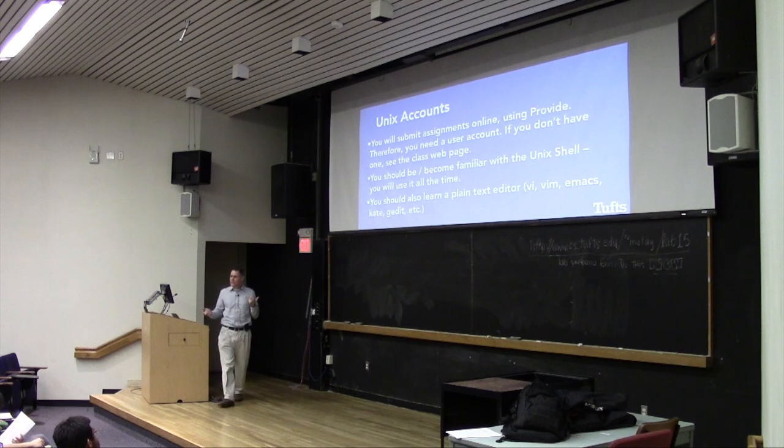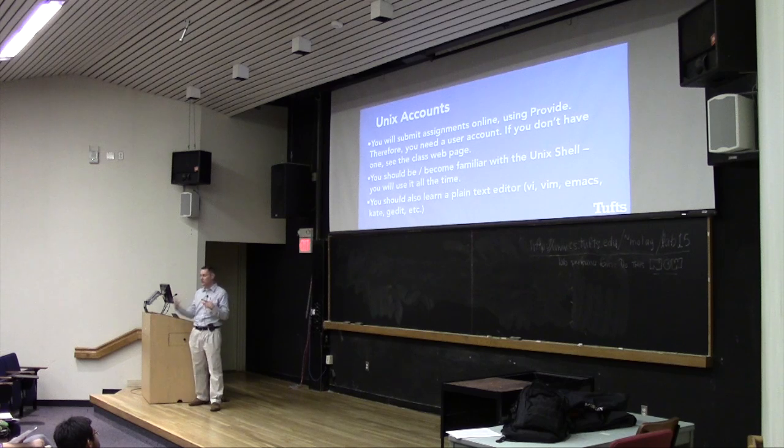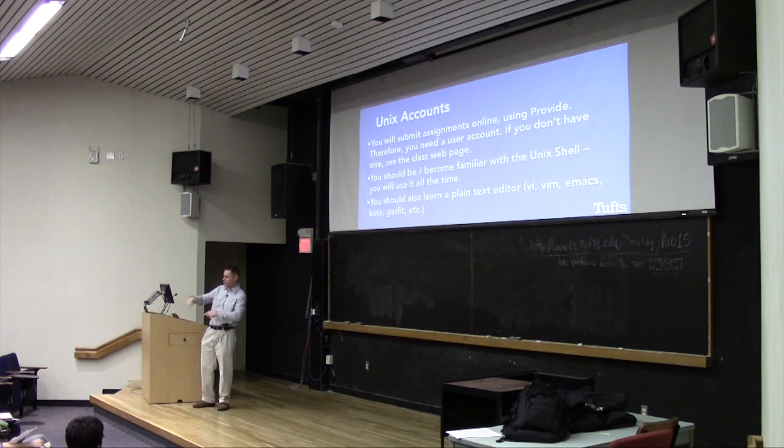We are going to be using Unix accounts. Again, Comp 11 people, you're intimately familiar with this, I'm sure. You do need to get a user account if you don't have one. Those of you who haven't taken a programming class here will need to get a computer science ECE account, which is easy to do. And I think the details are on the website. And you're going to end up using this thing called the Unix shell, which is this window that you pull up, and you type in commands, and it runs your programs, compiles your programs, and gives you directory listings and all that. So you'll be able to use that.